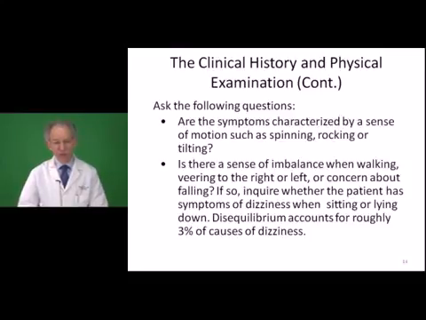Also ask the following questions. Are the symptoms characterized by a sense of motion, such as spinning or rocking or tilting? Vertigo does not necessarily mean that the patient feels as if they or the world is spinning. There may be a rocking or a tilting sensation caused by abnormalities of the gravity sensors of the inner ear.